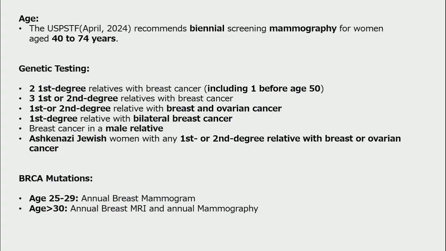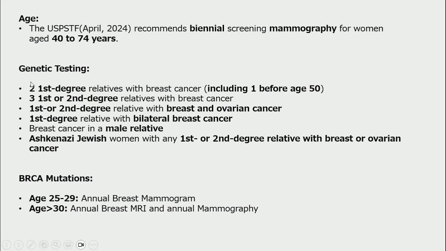For breast cancer screening, the new guidelines which came in April 2024 from the USPSTF recommend screening every 2 years with mammography for women aged 40 to 74 years. But sometimes in USMLE exam questions, they will give you a history, like the age of the patient and family history, and ask about the next step, and you will find that genetic testing is the correct option. So I recommend you all remember these indications for genetic testing.